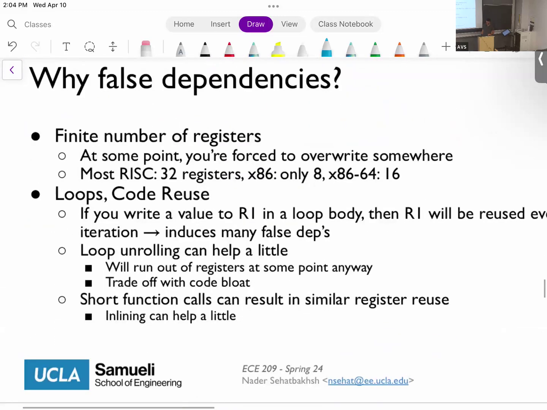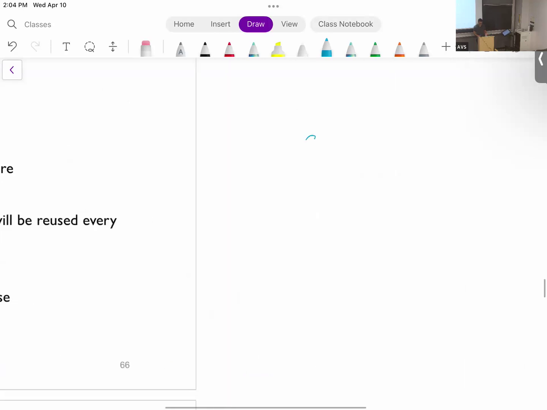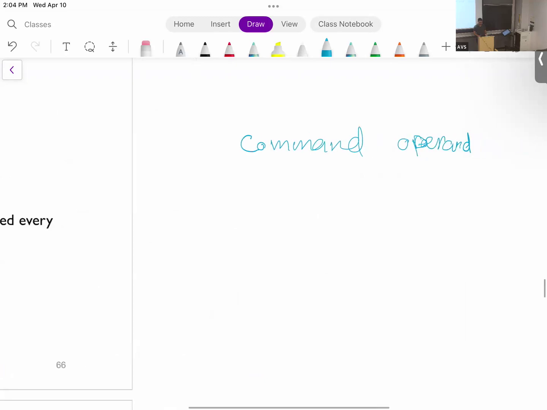So what's the idea of renaming and why would renaming work? Renaming banks on an additional concept called physical registers versus architectural registers. The difference is that when we are writing assembly code and generally when we are using an ISA, we use different registers. If you remember, I told you that any instruction is essentially just a sequence of commands and some operands, and then kind of inputs to these commands.